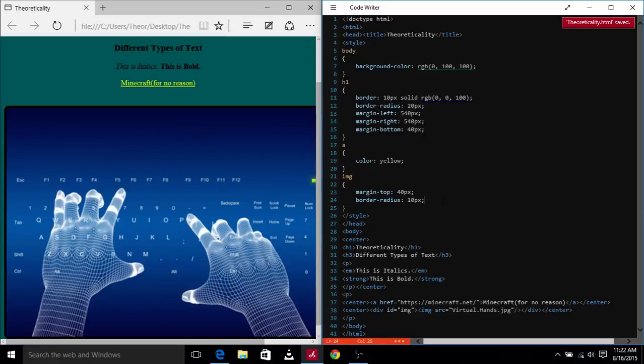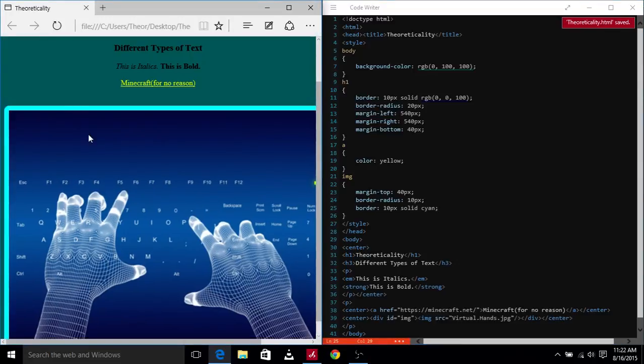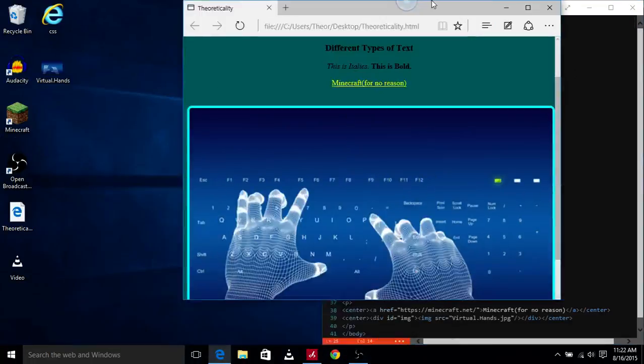And let's make this border 10 pixels, solid. Let's make it, I like cyan, yeah, that looks cool. Oh, okay, well, it's a bit too big, so let's make it 5 pixels. Yeah, it looks okay, right here.